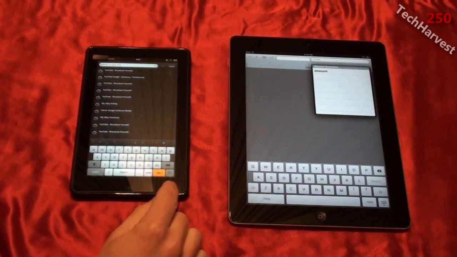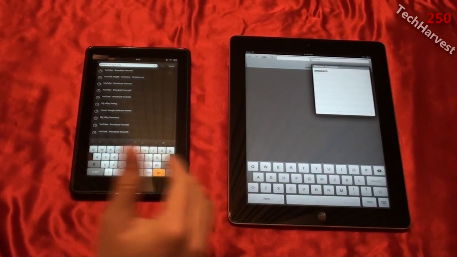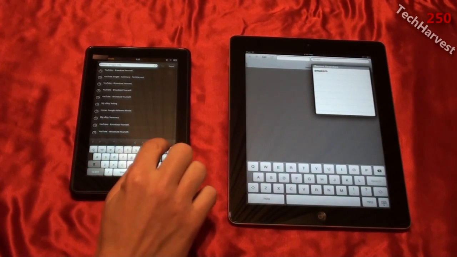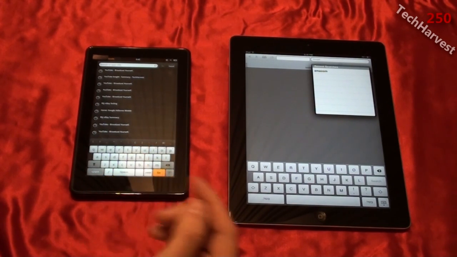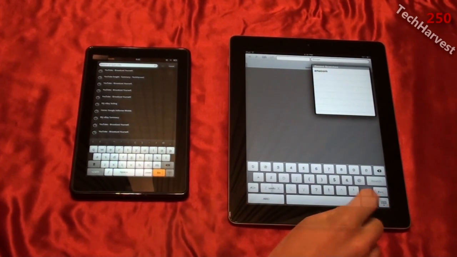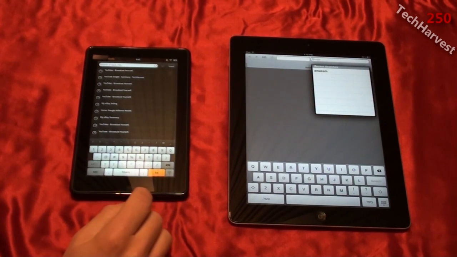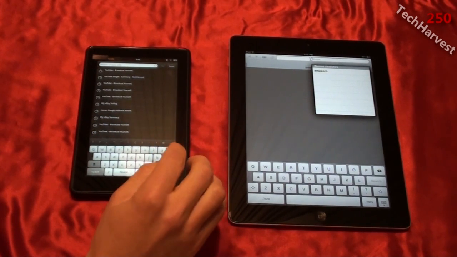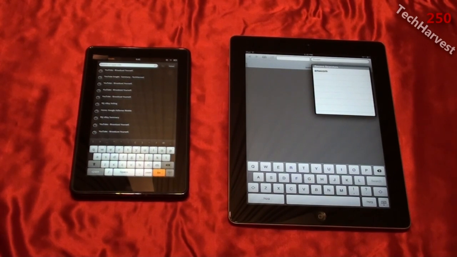Over here on the Amazon Kindle Fire, you have your regular keyboard here, pretty much all the same options that you have over here, except here you have a whole line of punctuation on the top here, which makes it a little bit easier that you don't have to go into a different menu. On the Apple iPad 2, you'd have to click on here to go into punctuation. Over here, it's all on top. Now, if you wanted to go into numbers, you'd have to do that over here and click on the number button. Personally, I prefer to have an extra row of numbers, which is something that the HP touchpad has. Unfortunately, no other device has it as of yet.